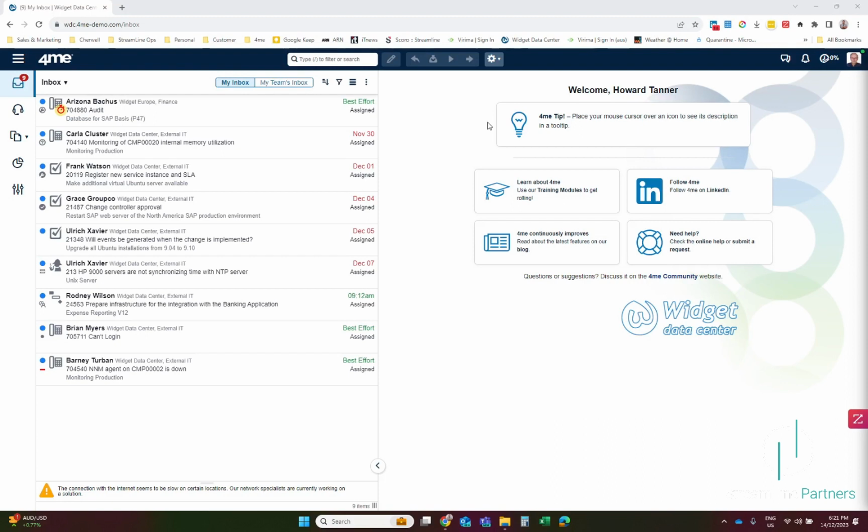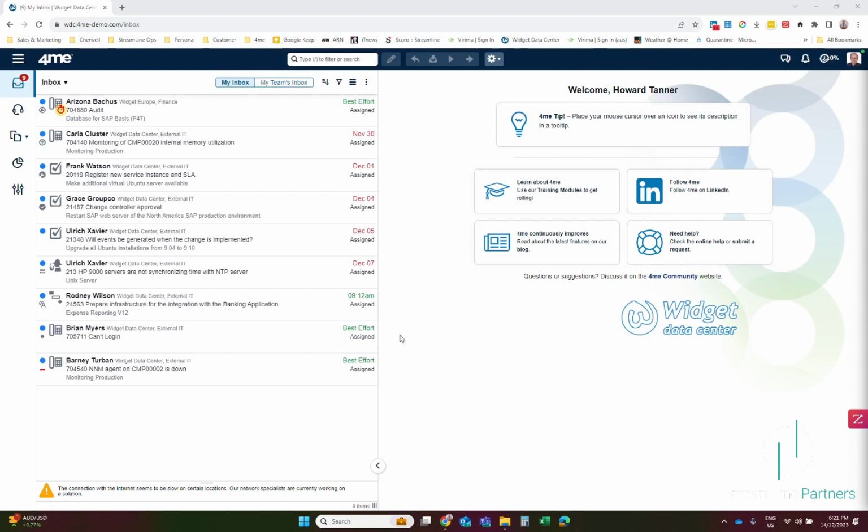That's fine. Now, what I see first is my smart inbox, and my smart inbox is automatically sorted for me based on when I need to take next action on that ticket, and that's what we see here on the right-hand side. It's color-coded for me. It's giving me dates and times. Some have already expired, some are best effort, and some have particular times against them, so that's quite interesting.